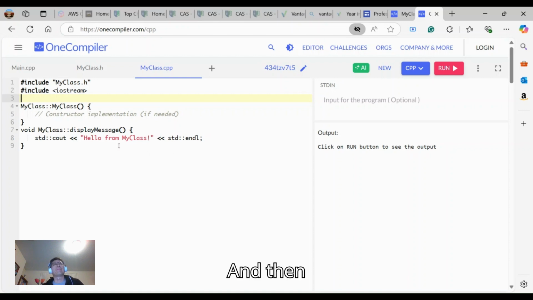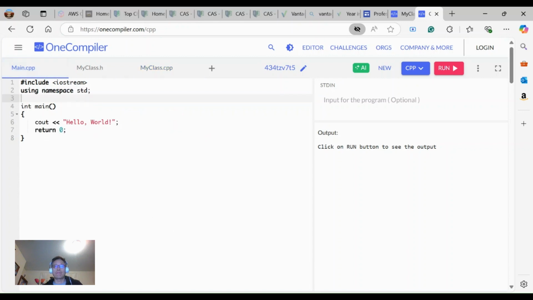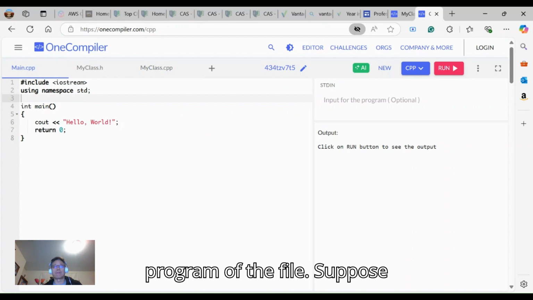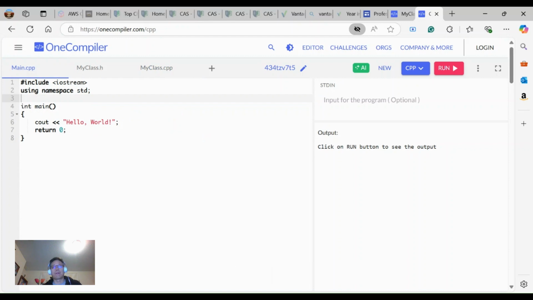And then in our main file, that is actually the program of the file, suppose we type in the content for the main function.